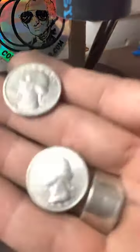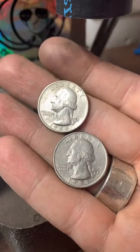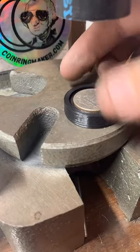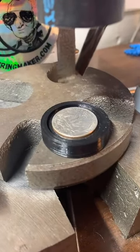Cool. Well, today what we're going to be doing is turning these two 1988 quarters into little cowboy hats. So if you guys want to see that, go ahead and put the little cowboy hat emoji, and we'll get started on this.